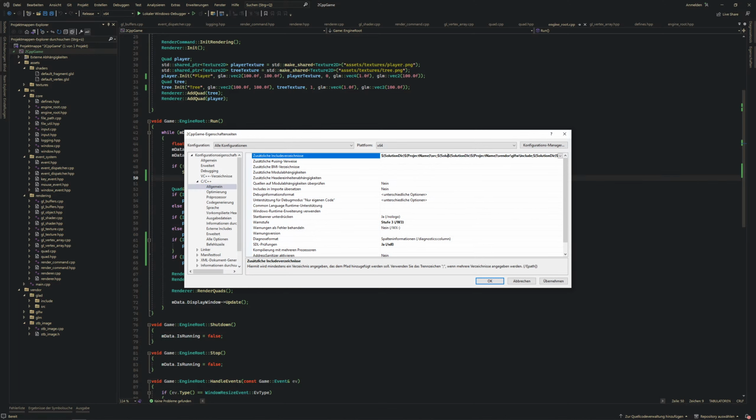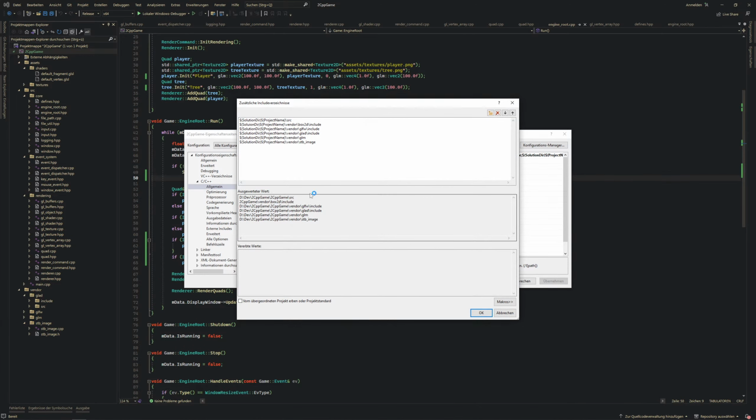Solution, project name, vendor, Box2D include. Nice. Okay, let's test that path as well. Right there.